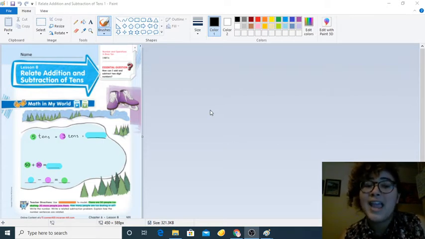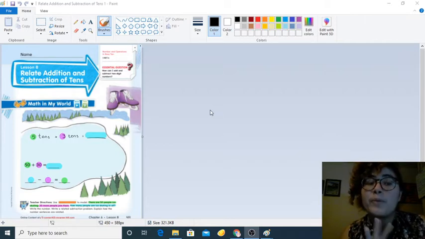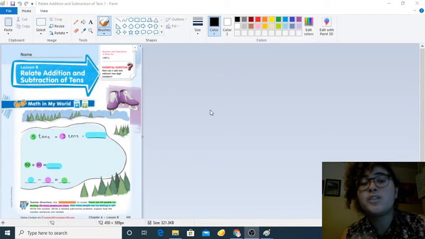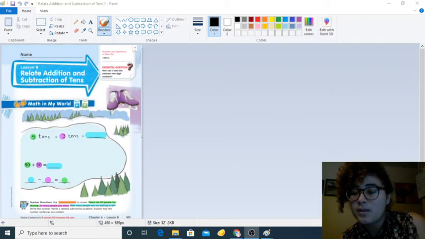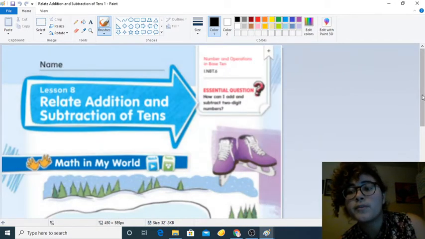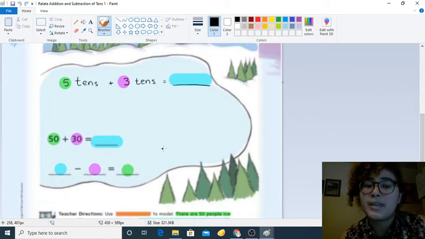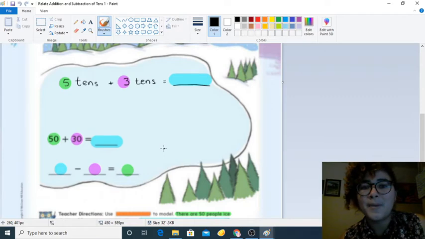Today I'm just going to explain to you briefly, once more, how to relate addition and subtraction of tens. I'm doing this so you can use it as a review, and if you missed the class, this will help you figure it out. Okay? So I'm going to close up here. This is how we work, for those of you who were in the class today, or on Monday if you're seeing it later than today.